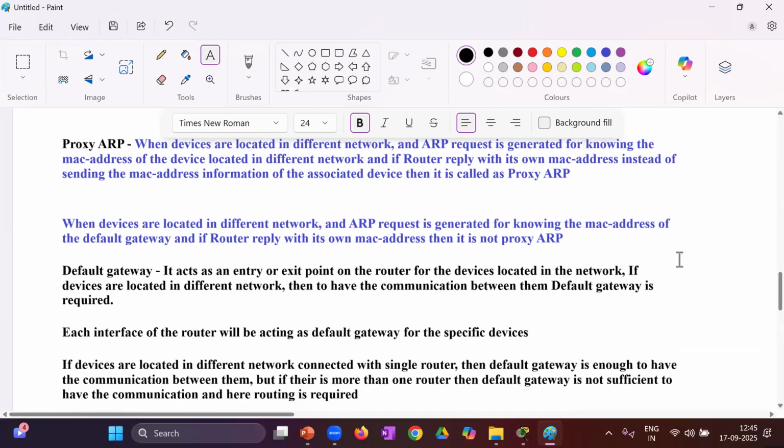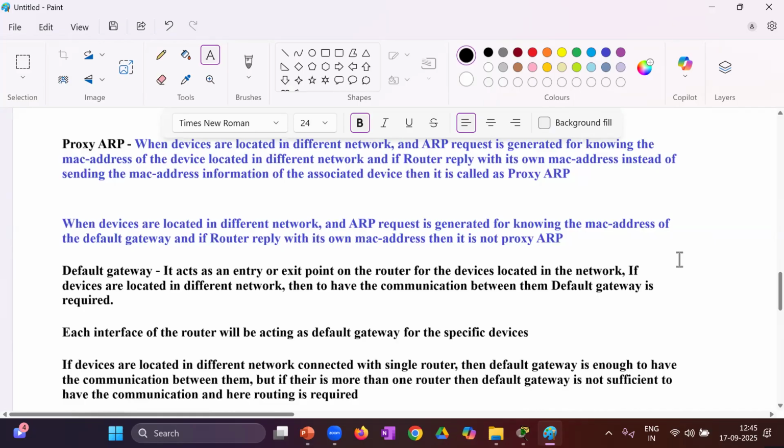If you're asking PC3 directly through PC1, it will go to the router.